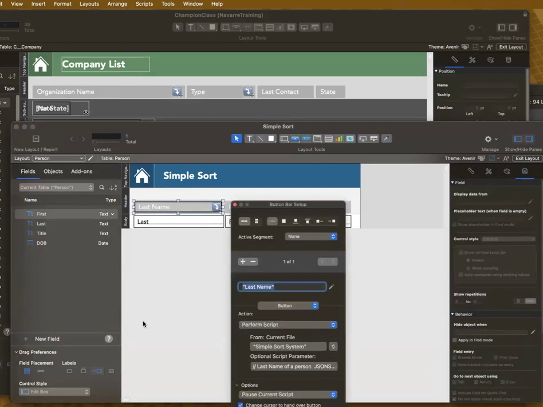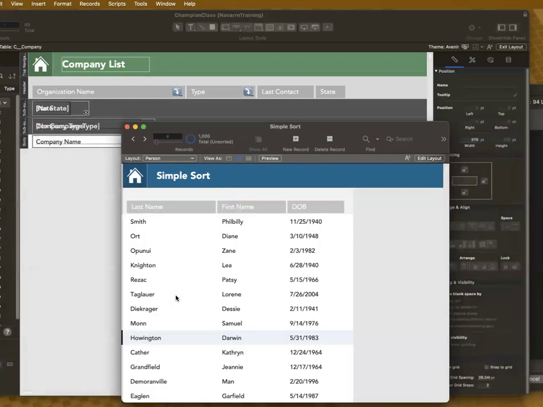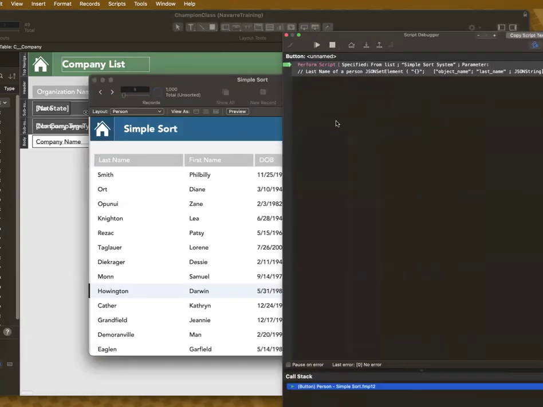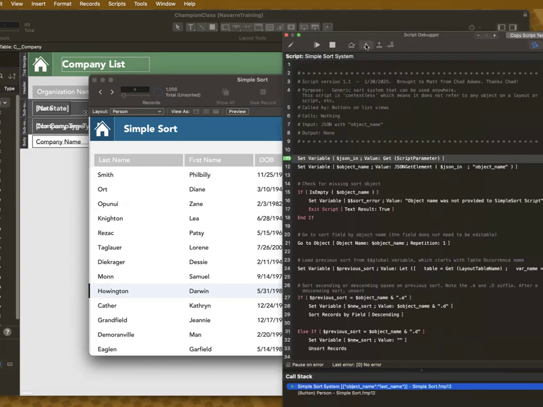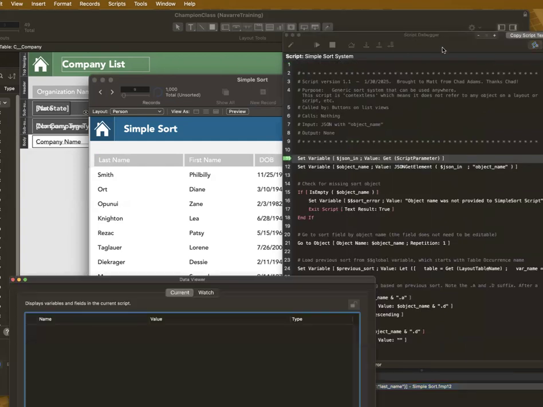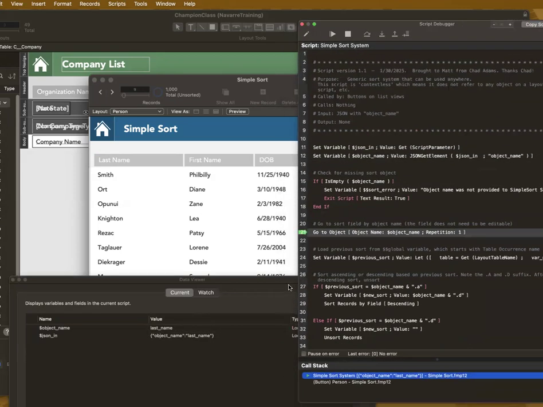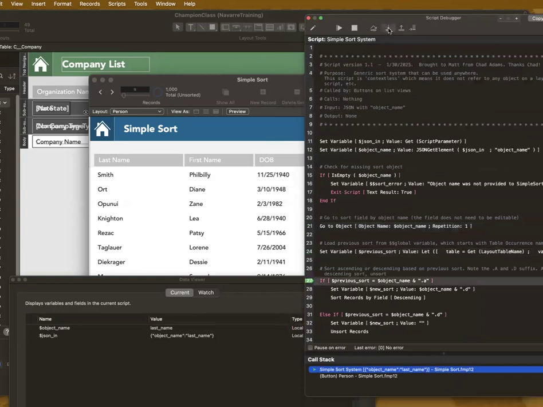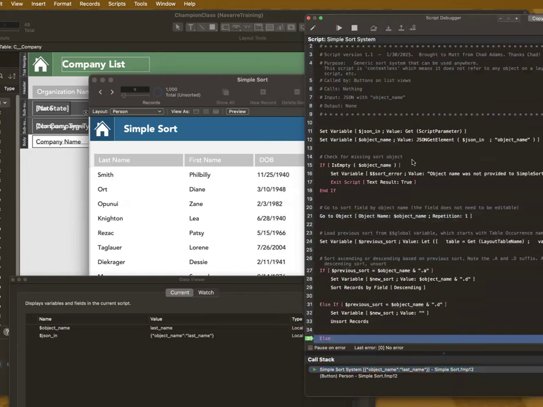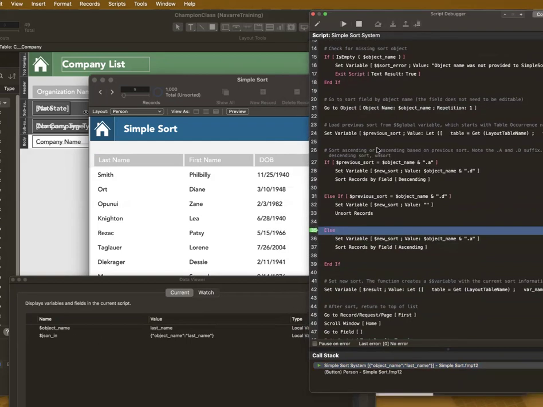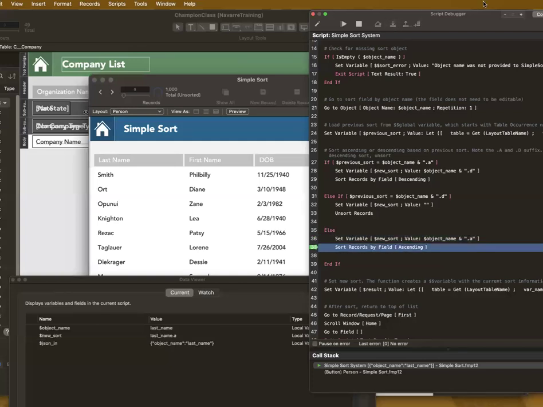And this calls the script, and that might actually work, but I'm going to go and debug it and take a look at it more closely because we didn't actually do that the first time. So I click on the last name and open up data viewer. It checks to see if there's an object name correctly sent, checks to see if there's a previous sort. So the object name is last name. So if it fails to go to the object, which it did not, then you get an error here. And now it's going to sort by that ascending.